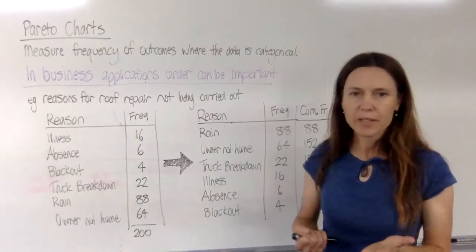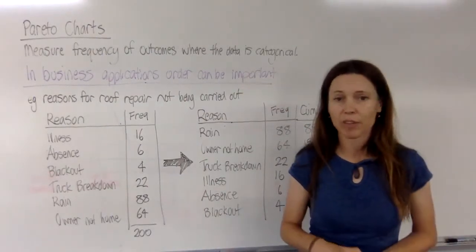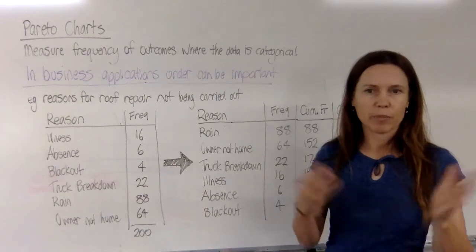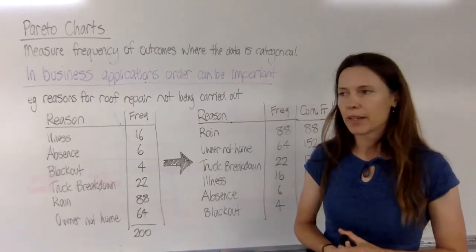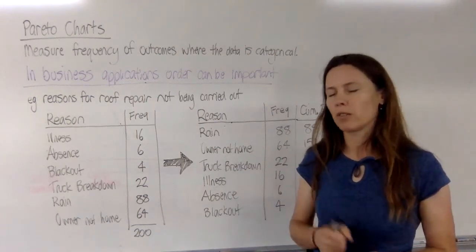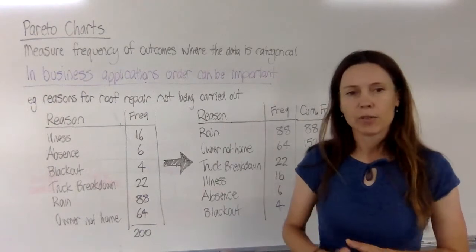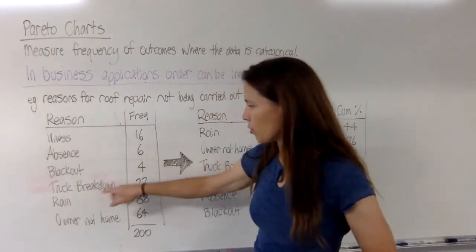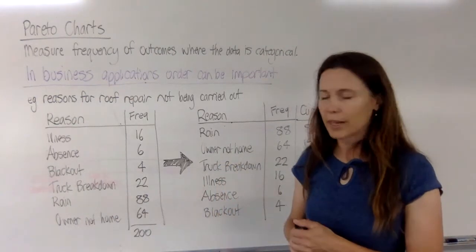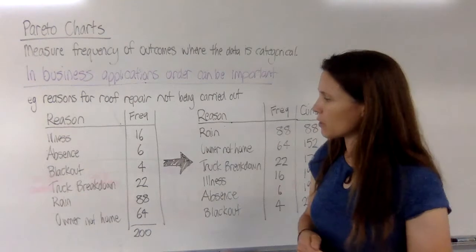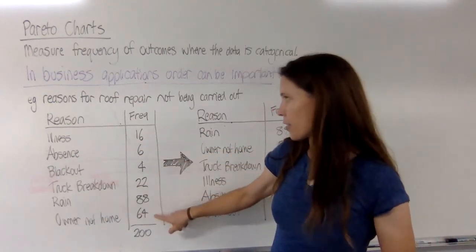But for a business application, the order can be really important because it shows what you might want to fix first. So for example, let's say I'm the boss of a company that repairs roofs, and some people have been complaining and saying, you haven't fixed our roof, what's going on? Now, as the boss, I would want to work out why the roofs haven't been repaired. So if I came up with some ideas that I thought might have been the reason and did myself a bit of a survey to find out what was actually the cause of each roof not being repaired, then if I just list them in a random order, I can make a frequency table.